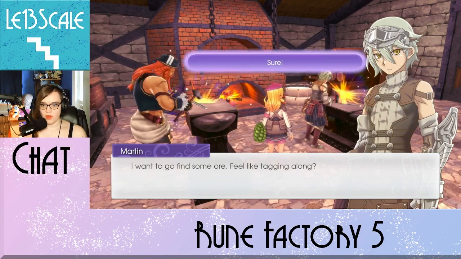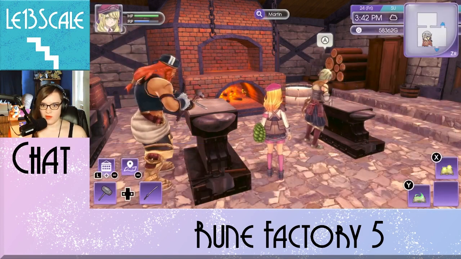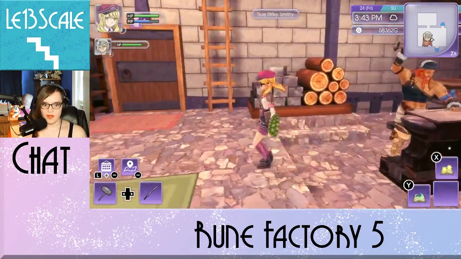Hey. I want to go find some ore. Feel like tagging along? Sure. All right then, let's get going. Hey, cool. All right, yeah, come with me.